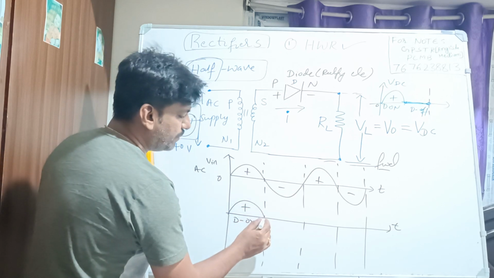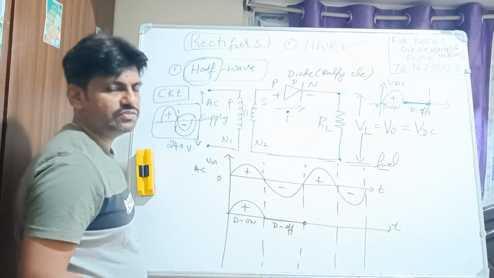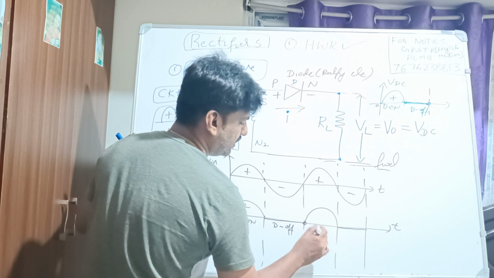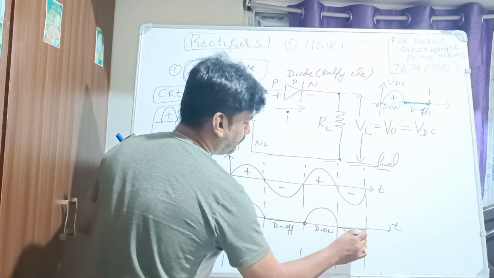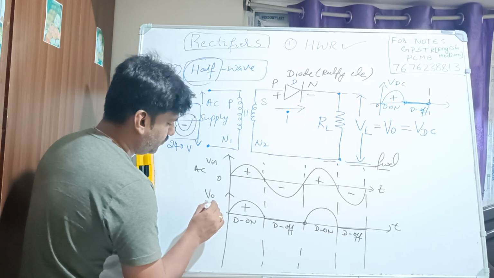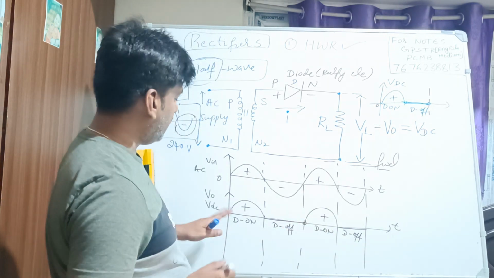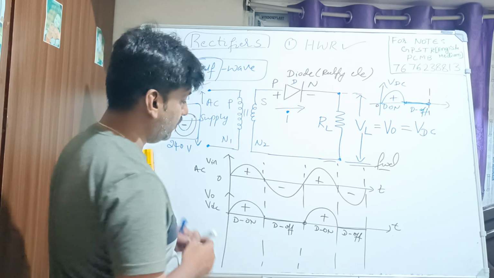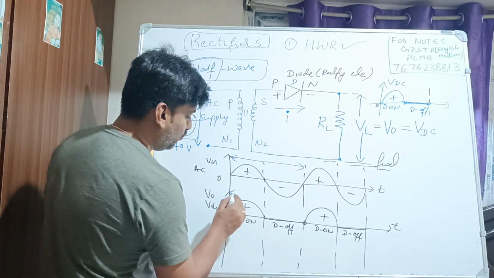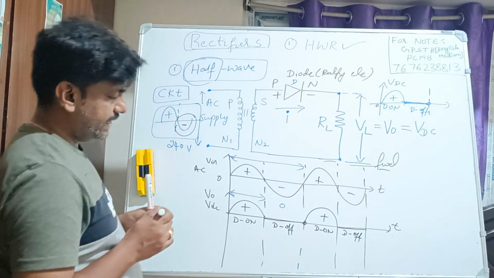When you send the negative one, what is happening? The diode is off, and here you can write diode is off. You are not getting anything. Current is 0 because it is an open circuit. So again, if it is positive, the diode conducts. If it is negative, the diode doesn't conduct. So it is on and it is off. What is this? This I can call V output, or we can call it VDC. So it is positive. This is the output voltage for the half-wave rectifier. Look at this. For the entire cycle, one complete cycle, you are getting output only for the half cycle, and the other half cycle is 0. That's why it is called a half-wave rectifier.